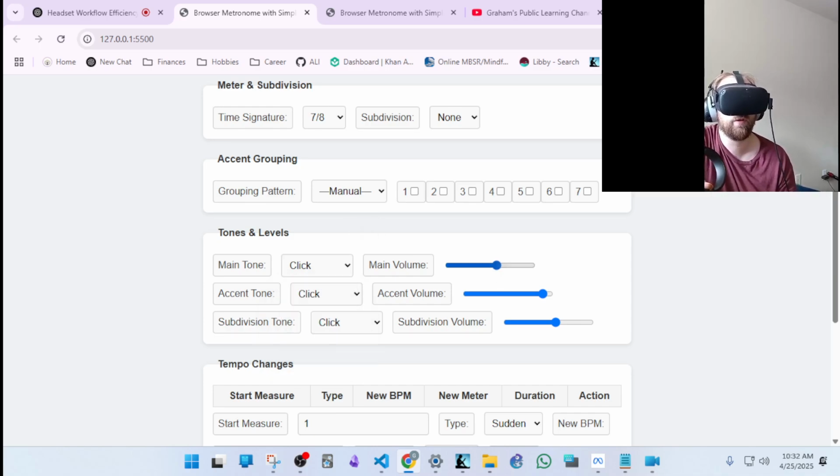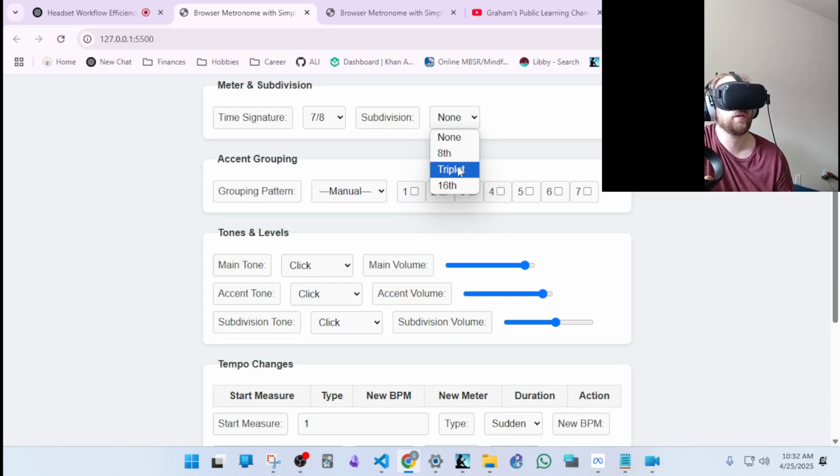And then in addition, we have a slider bar that can change the volume for that. We have two more tones besides that, each of them with those four same sounds. The second tone is the accent tone. When you select one of the beats in the accent grouping, you can change the tone that is made. And then the final one is the subdivision tone.